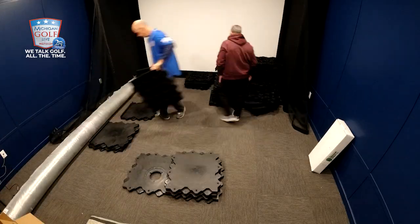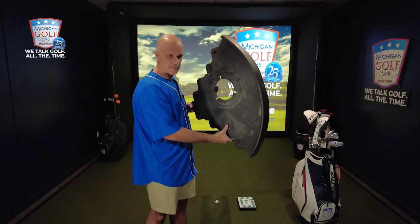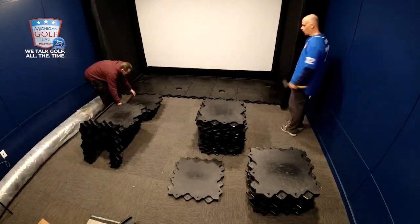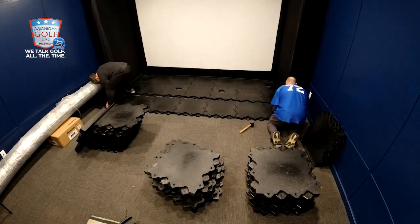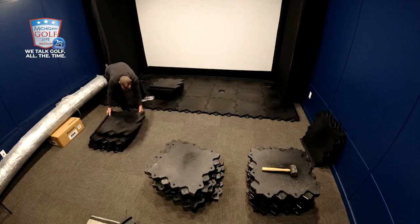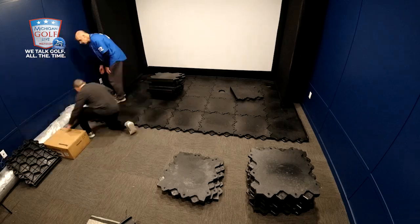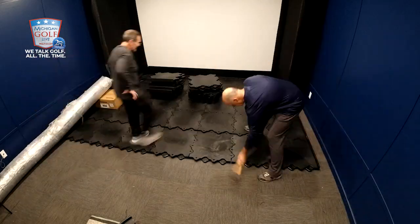Why? Well, because the next thing that we did was try to put together the floor. Now, this base is comprised of a bunch of these big puzzle pieces. They're heavy, they're durable, they require a kind of rubber mallet to bang them all together, and it's made even more challenging if you put up a big screen in your way, right? So we got our order flipped, and it cost us a little bit of frustration and a whole lot more sweat equity. But the good news is, all of the floor assembles like a giant puzzle, and there are 4 holes in this particular base, 2 in the back, 2 in the front.